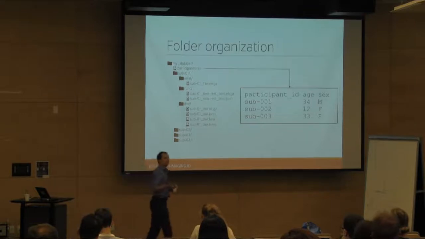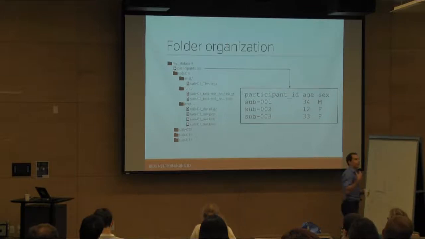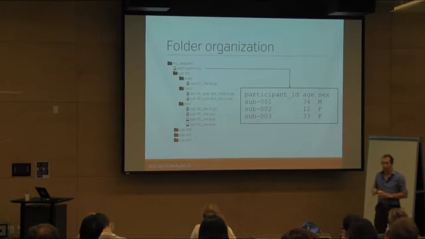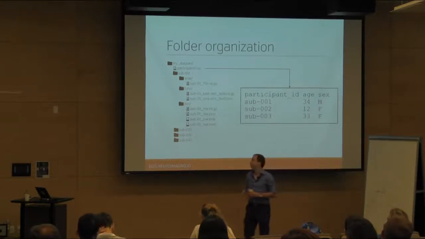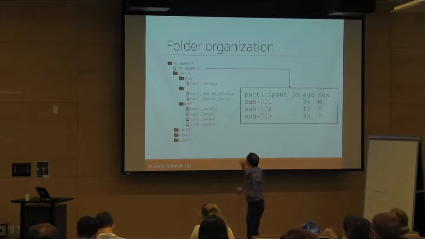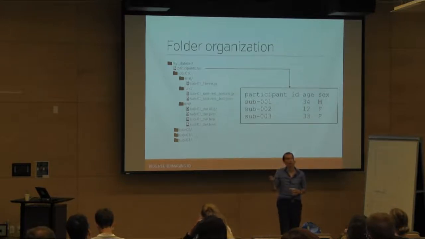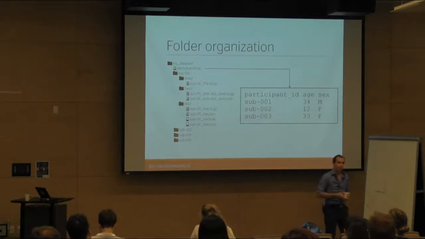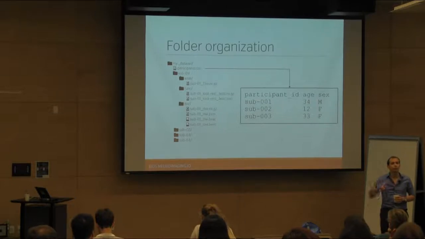we're using tab-separated value files for tabular data, a very simple text file format that is readable by many, many different tools, including Pandas, as well as MATLAB and R tools, et cetera. And that file format is used throughout the structure. Here, I'm showing you the participants.tsv file, the very top level of the organization. And that top level describes basically demographics. So this is where you're going to put things like age, gender, and stuff like that.